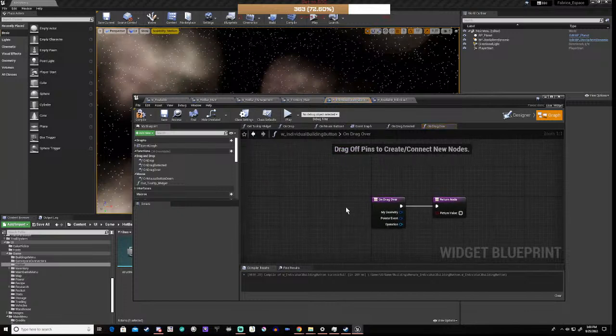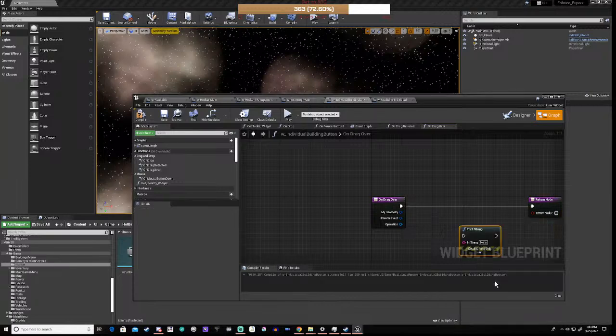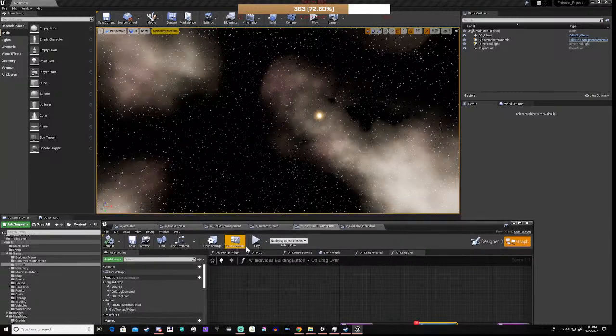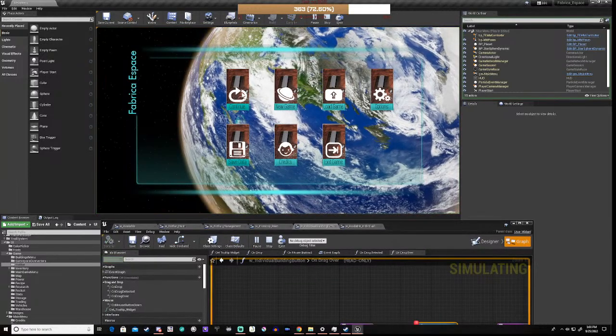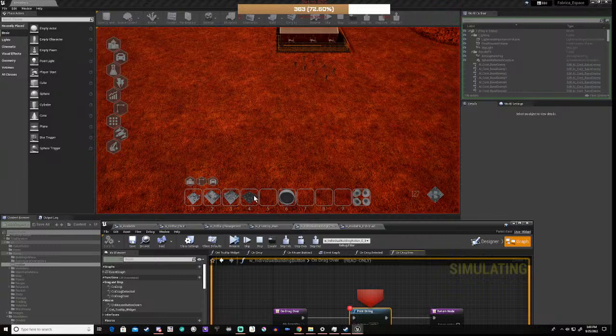So I'm guessing that if I just put a print string in here, basically if I put a breakpoint in there, and if I try this again, yeah, it fires.